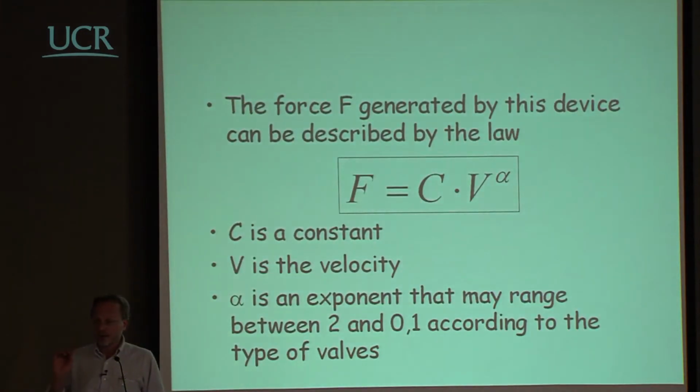And they have the same equation. The typical equation is that the force that passes through there depends on velocity. And depends on velocity through a constant and an exponent. Now, the difference is that when you want to have a lock-up device, this exponent is probably in the range of 3 or 4, so it's larger than 1. When you want to have a damper device, this exponent is probably in the range of 0.1 to 0.2. And this exponent depends only on the properties of the oil, siliconic oil or whatever, you have inside your device.